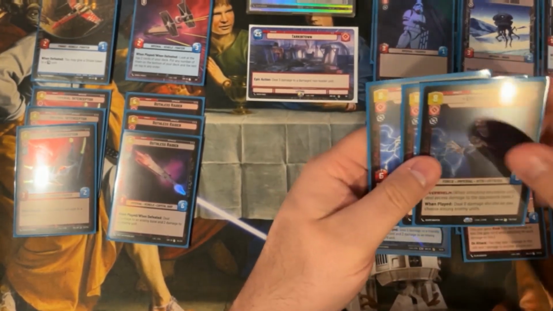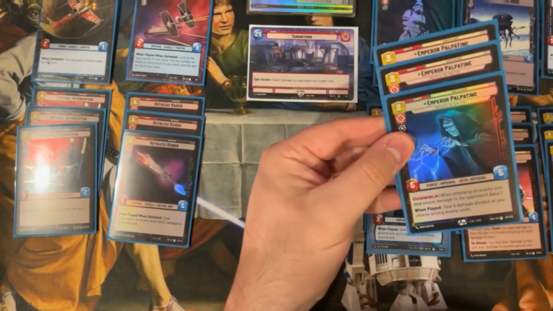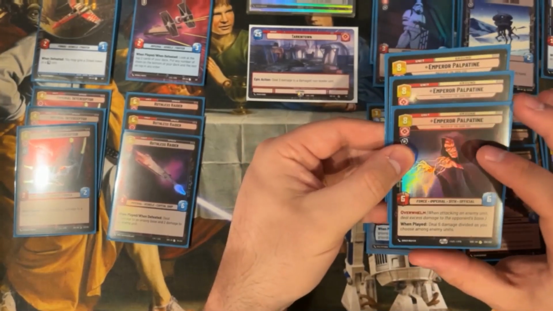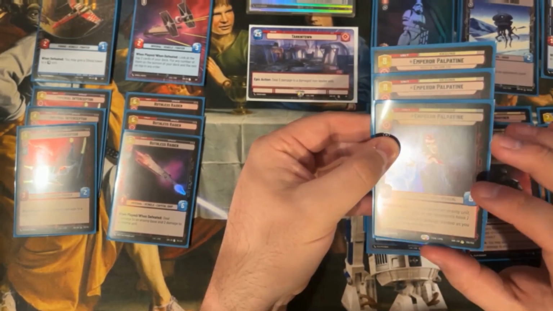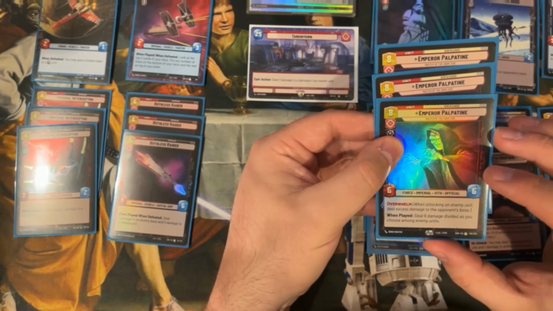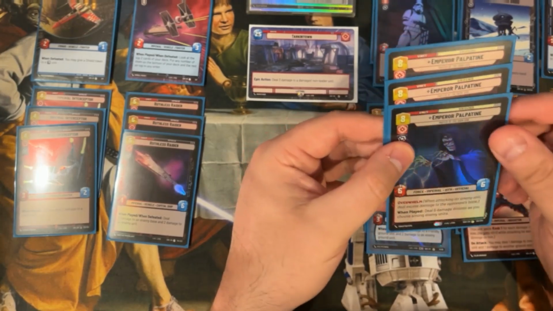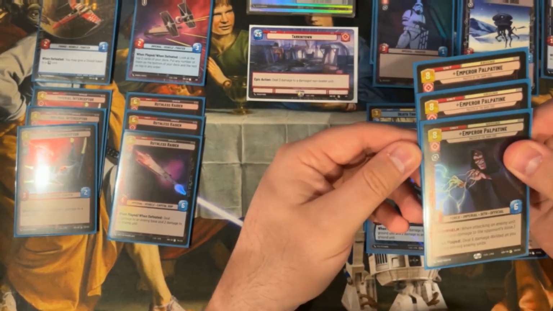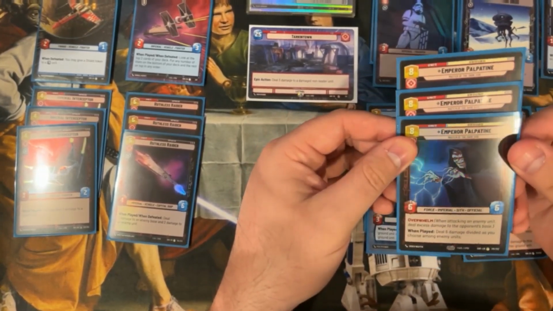And then we are running a full playset of Emperor Palpatine. Again, this is our top end. You don't want to see Palpatine too often on the board state, but when he does come down, he usually finishes the game for you. He has a 6/6 for 8 with overwhelm, and when played deals 6 damage divided as you choose among enemy units. So again, he serves as a board wipe against the aggro decks, a pseudo board wipe against the aggro decks that are running the low toughness creatures.